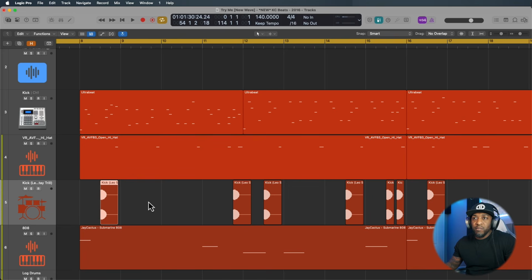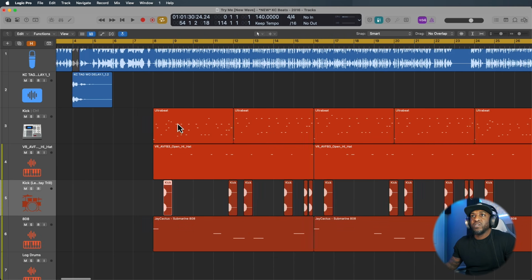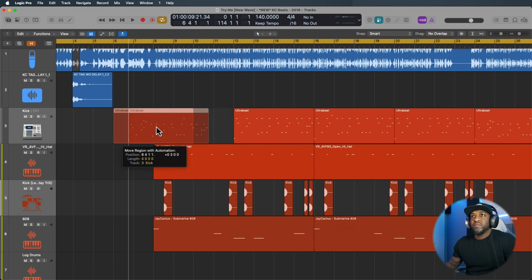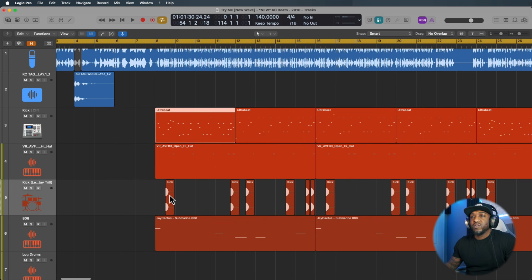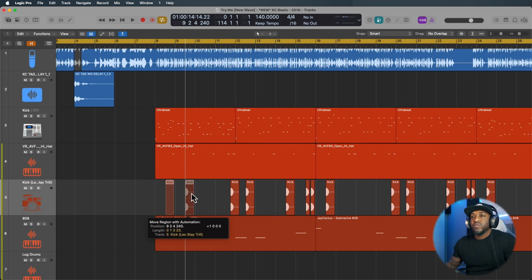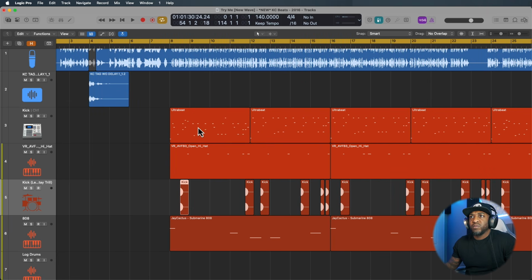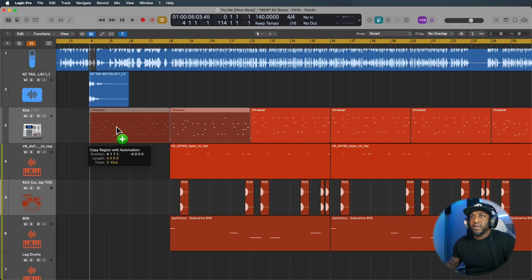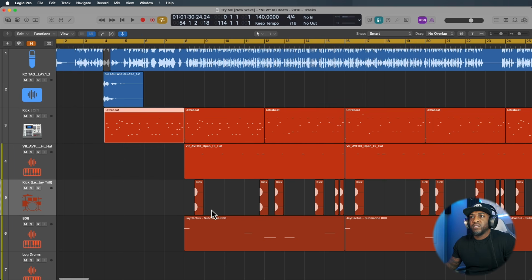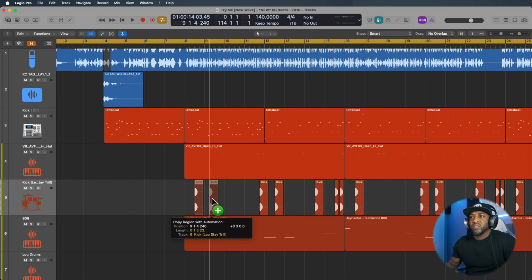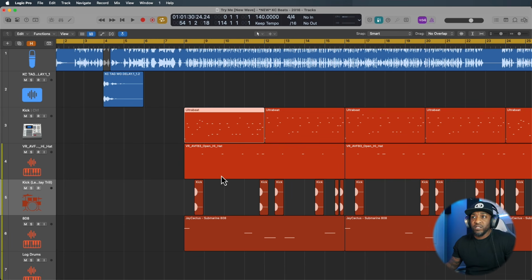So let's talk about moving, resizing, and looping regions. Your main tool is the pointer tool, which is that tool. With that tool, I can grab a MIDI region and click, move it to the left or move it to the right. Same with the audio regions, you can move it to the left, move it to the right. And that's what your pointer tool is going to help you to do. If I want to duplicate, I can just press Option, click, you see a little plus sign come up, and that will allow me to duplicate a region. Same with audio. That's a quick way to just duplicate regions, and doing this is one of the quickest ways for you to build your arrangement.